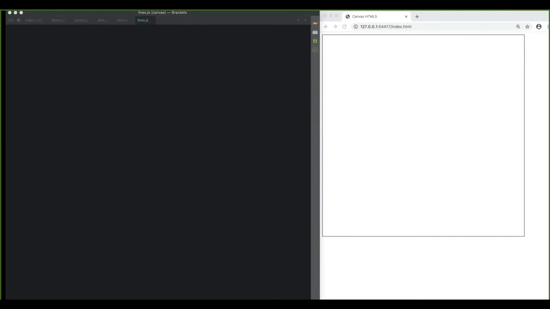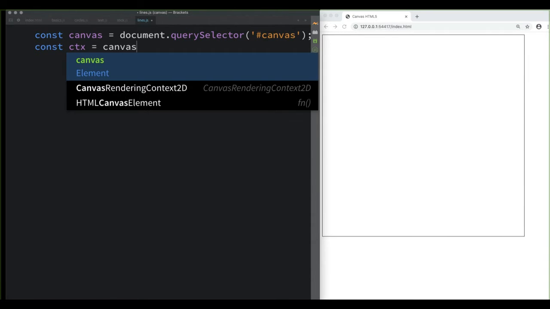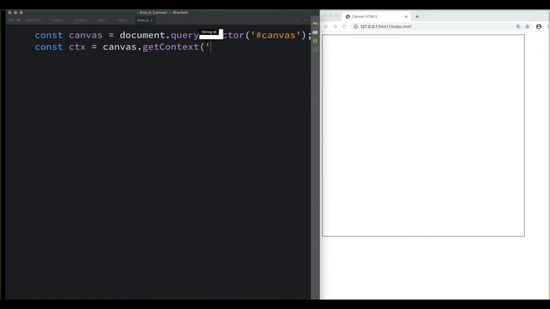So once again, let's start from the beginning. I know that we've done this and we can probably copy and paste to save a little bit of time, but it is important to understand that this is always the first step, and that's why we're doing it so many times, so that we're very familiar with what the first step is to start drawing. Next, using the canvas object, we can get the context and set the context to 2D, and we're ready to start drawing. So with the lines, there were a number of options.